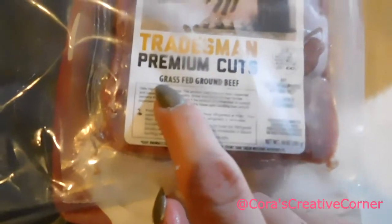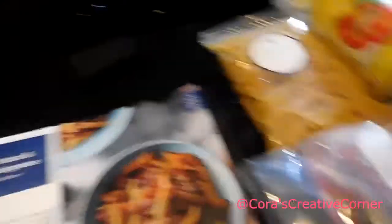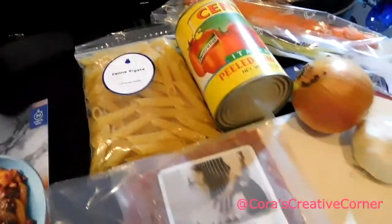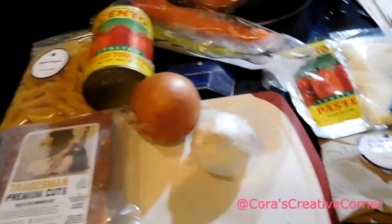What I love about it is that all the products that come with it are fresh. Look at this — it's grass-fed ground beef, no hormones added, no sub-therapeutic antibiotics. It's premium cuts, always the best products, and they give you every single thing you need. All of the produce comes in very fresh and I've not had any issues. When Hurricane Irma was coming through and they knew there'd be a delay in shipping, they actually emailed me letting me know and went ahead and compensated me for it. They took care of me.